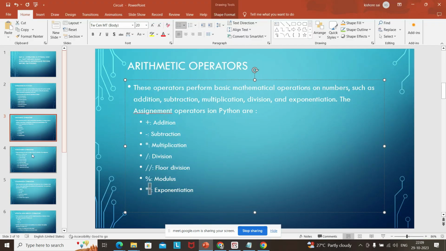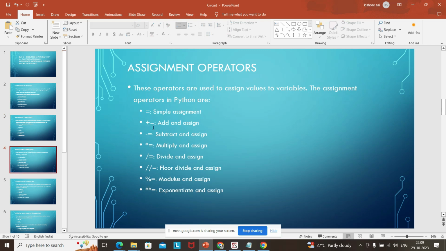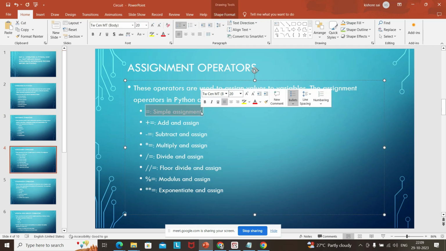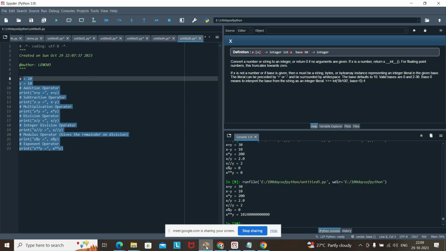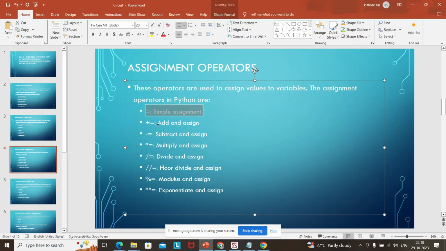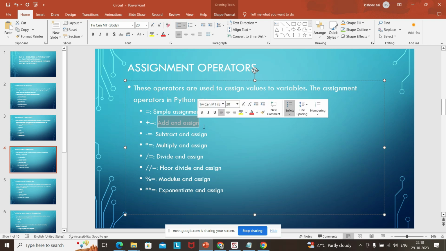Then going to assignment operators. The simple assignment is equal to, like I have assigned x equal to 20 and y equal to 20. But sometimes I want to add and then store the added value back into the same number.